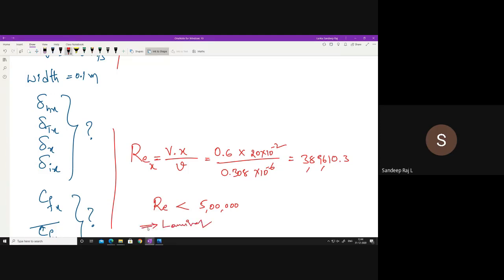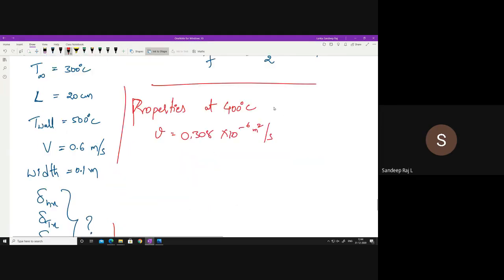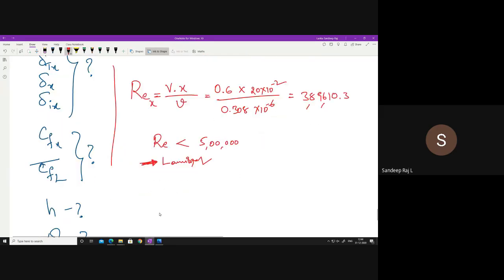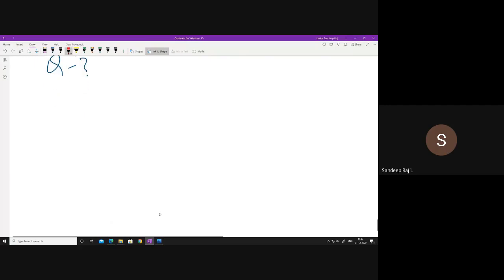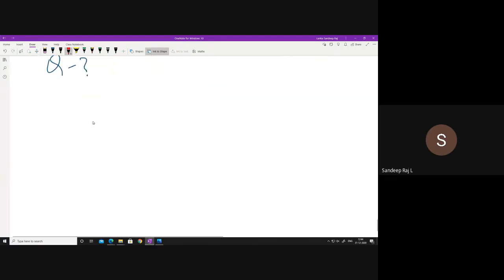Okay, so that's it. The remaining part, you solve it yourself using the properties that are there on page number 41. The remaining part is more or less the same kind of thing, so I would not like to repeat it here because the problem is the same. So do it yourself. If you have any questions, let's discuss them in the next class.